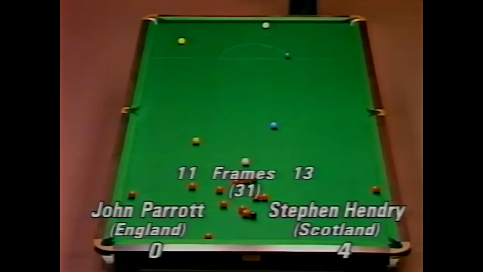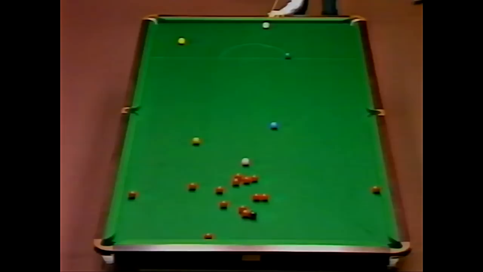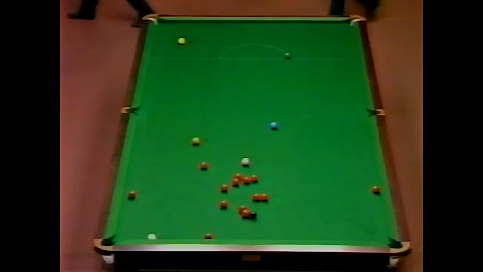And this ever-changing match has now taken another turn. Hendry is back in the driving seat because he's taken the next as well. He leads 13-11. Here's the next. Parrott's down and planning something. John Parrott's just had a look at a plant. Two balls together in the right corner, but well, he's not going for it. It would have been very dangerous. And really, you feel this is a very important frame for John Parrott. You don't want to drop three behind at this stage of the match.